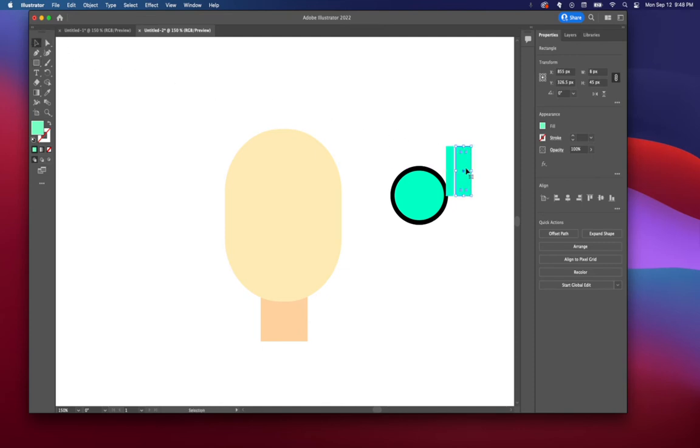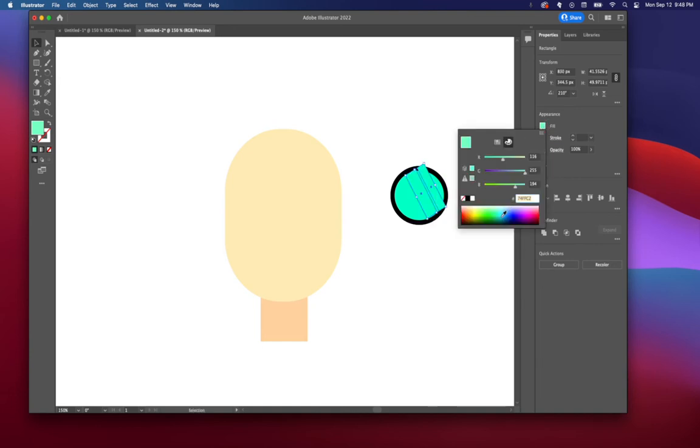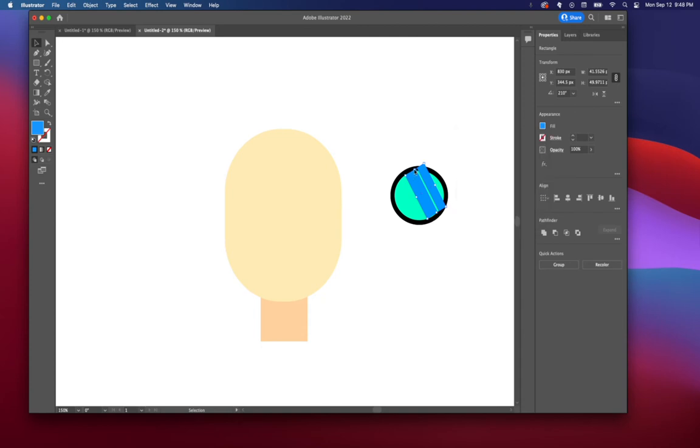Perfect. Just trying to work. I'm going to take those 2 shapes. I'm going to rotate them 210 degrees. And then I'm just going to move them so they're overlapping my glasses here. The fill color I don't like. We're just going to change that to like a blue for now so it stands out. And then I'm going to enlarge them some so they just overlap my glasses.